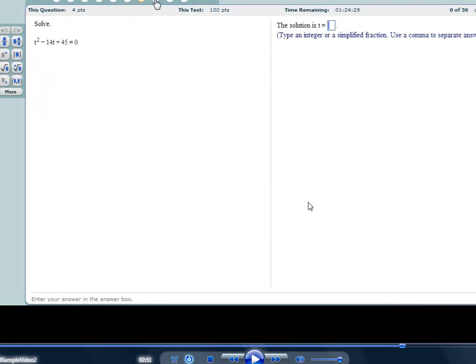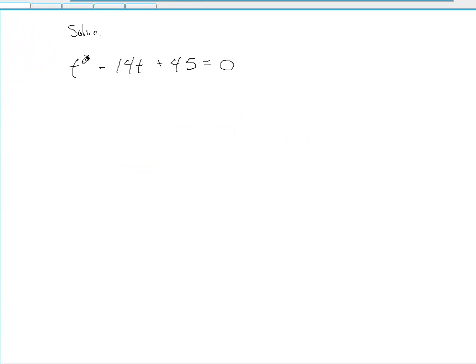Okay, here's number 27. Notice it just says solve, and you have an equation, and that's exactly what you can do. We need to end up with an answer for t. Notice, folks, that t is squared. That should indicate immediately to you that you have the potential for two possible answers for t in the end here. And that's exactly what's going to happen.